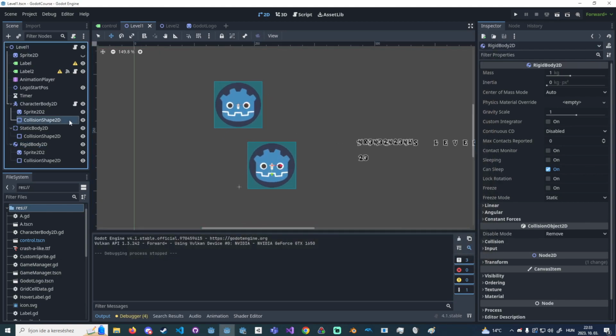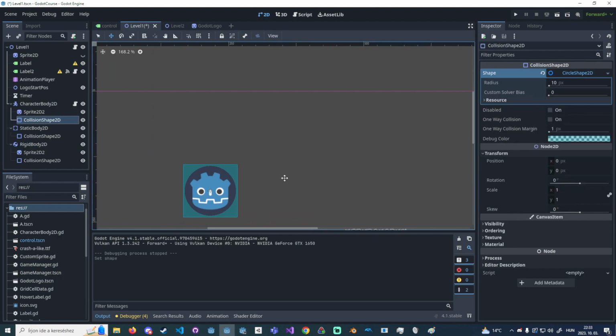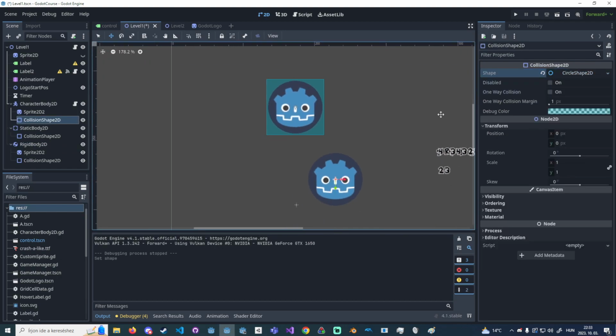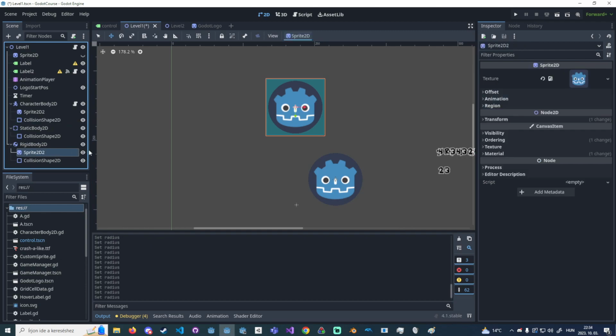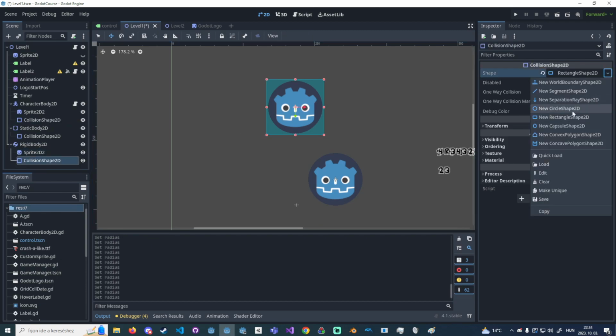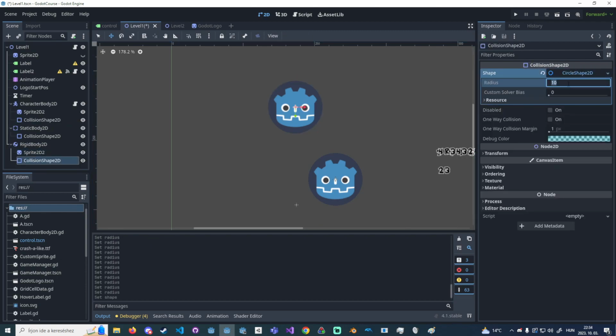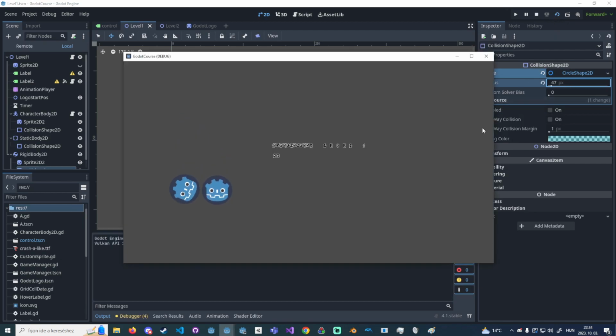This is a bit misleading, so I can just create a circle shape and make it like, oh wait, what is it, 45 units, 47, there we go. Now I can do the same thing on this. Okay, that's a bit more accurate.